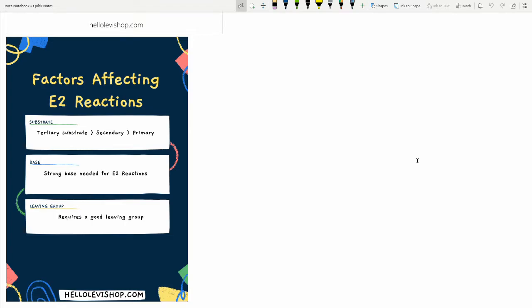We mentioned earlier that the SN2 and E2 reactions share similar traits, such as being concerted reactions and being bimolecular. This particular indication right here, the substrates, is what differentiates between the two. Just remember that tertiary substrates do not undergo SN2 because of steric hindrance. With bases, a strong base is required for E2, one that accepts a beta proton, which is part of the rate limiting step. The last one is the leaving group, which also must be good, because it is part of the rate limiting step, so a good leaving group will lead to faster reactions.